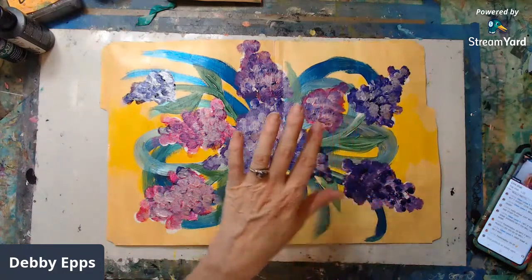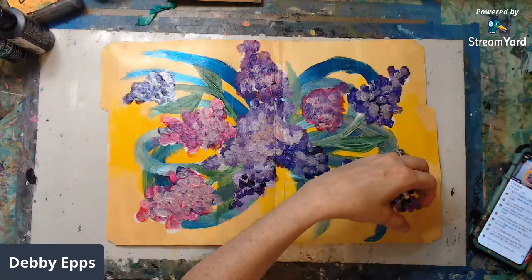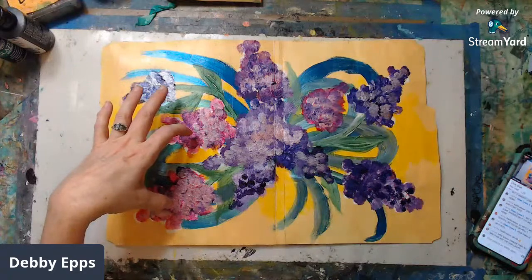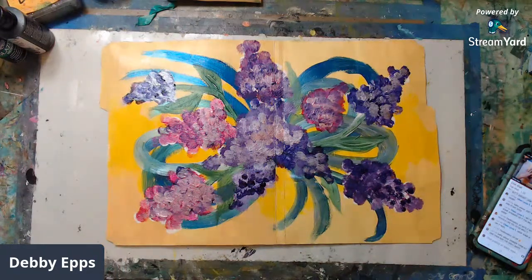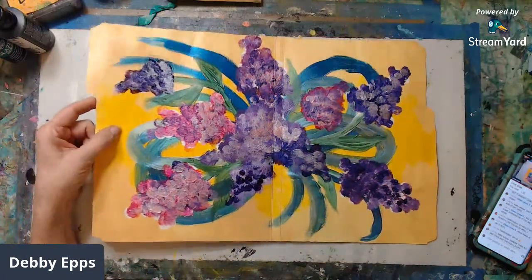I think I'm going to let it dry and cure, and then come back with the palette knife and really raise up the flowers with some different layers so that they really come up off. Darken them all and then add some. These got muddy, so I may just make them go purple, maybe some bluish purples, because the pink didn't go where I should have. So I'll let it dry really good and then come back and build up.